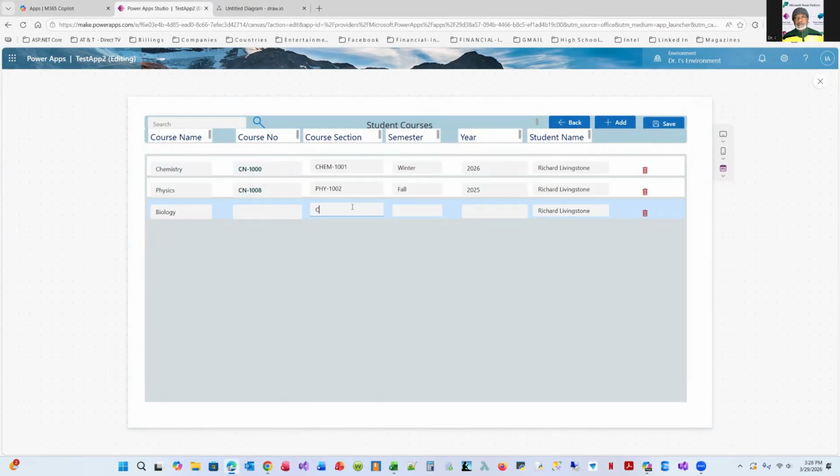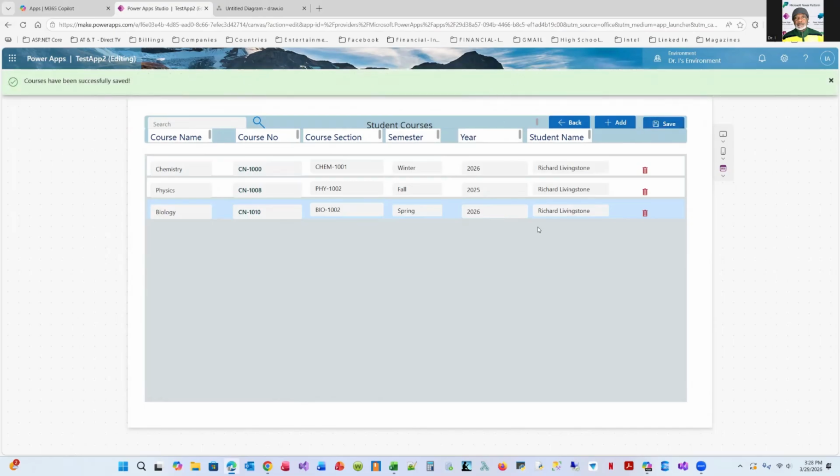I'm not visually one of the people who can do something prettier, but I just want to prove something here. BIO, I'm giving a name here. Even though this course session is something that we can put in a different, separate table, we'll talk about that later. The 1003, I can call it one thing, it doesn't matter here. I'm going to go to 4, let's say it's a spring, and 2026. So I'm going to save it.